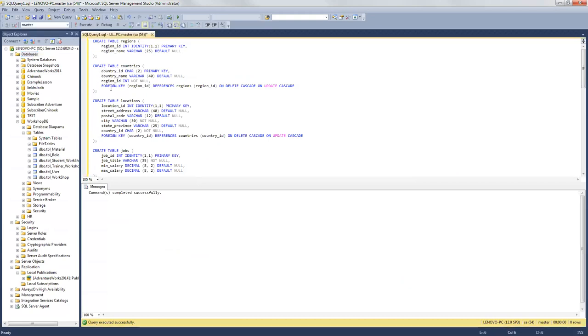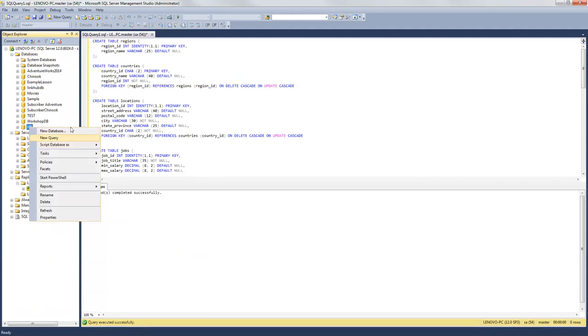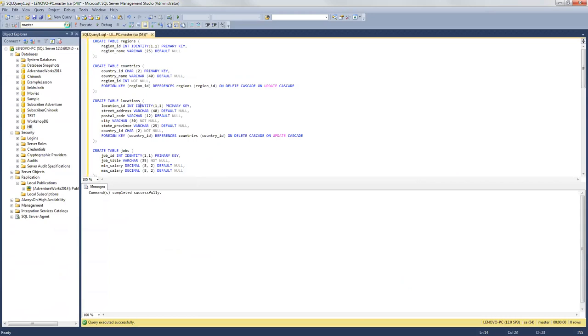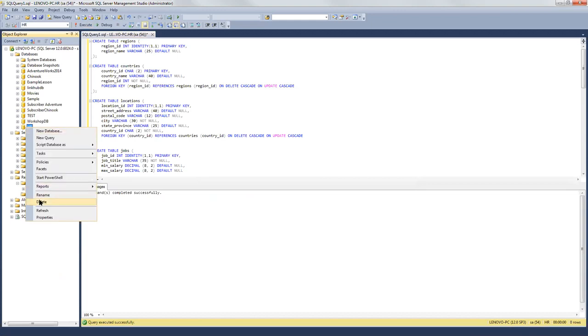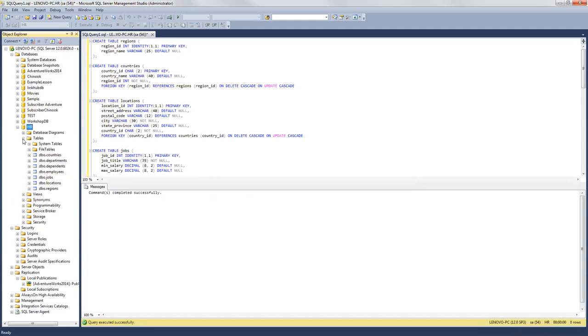Now I'll teach you how to do this. Rather than right clicking and saying new query, you can go here, connect, and say HR, so that your query now will connect to this. This query we have already pasted here, say execute. Now when I refresh, you should find everything here, the tables. So countries, departments, did you see now?